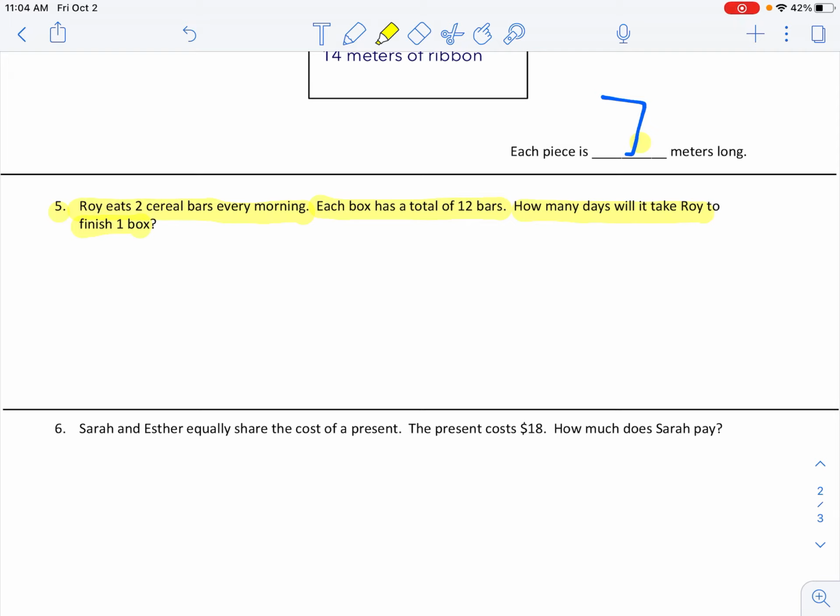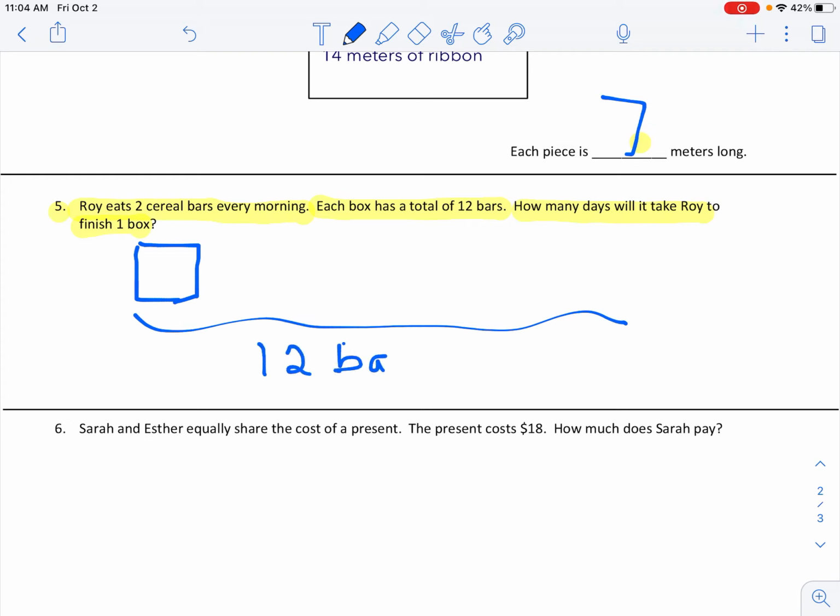So here I'm going to draw a tape diagram still. I like tape diagrams. But I'm only going to draw 1 piece of the tape diagram at a time because I don't know how many. But I do know on my total, this is how I can't draw that fancy line at the bottom, so I just draw a total. I know that he has 12 bars total.